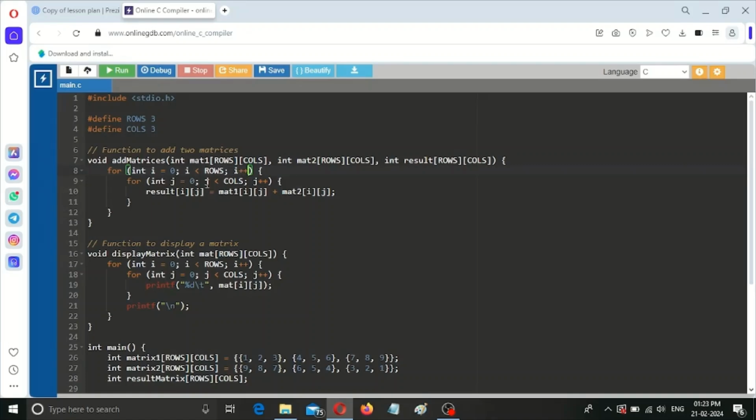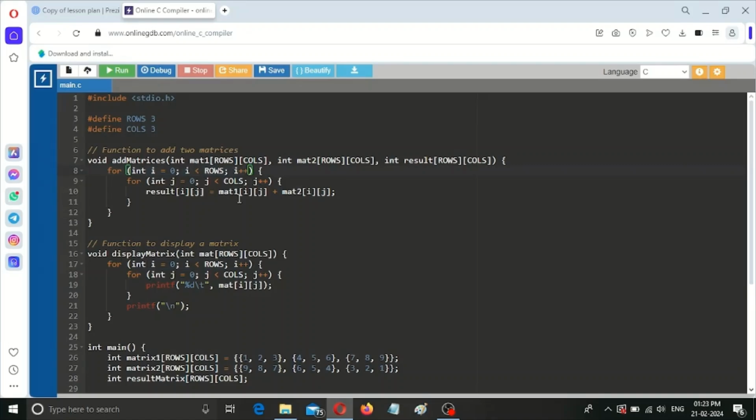How it stores means the matrix 1 value and the matrix 2 value are added and stored in the result matrix array. This is an array function, right? How it works means first in matrix 1 it gets the row value as i.